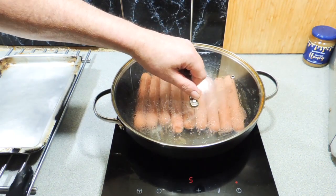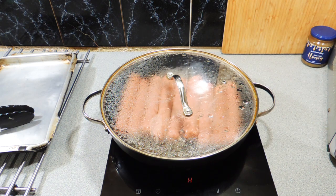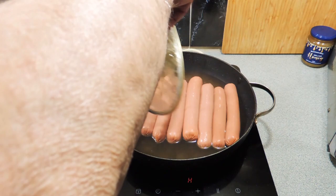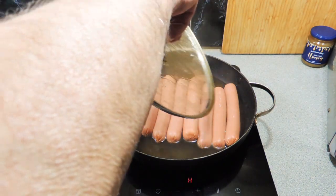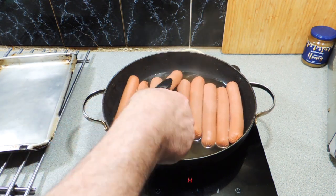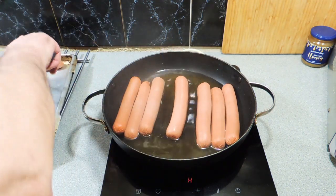You can cook your hot dog the way you want to. If you want to put them on the barbecue, which is great, I'm trying to make this more of a traditional style hot dog by doing them in the water. Alright, they're done, heat is off. Make sure you be nice and careful with that lid, put that somewhere nice and safe, and all we have to do now is remove those dogs from the water, and I'm going to put those aside and keep them in a sort of warm type place.